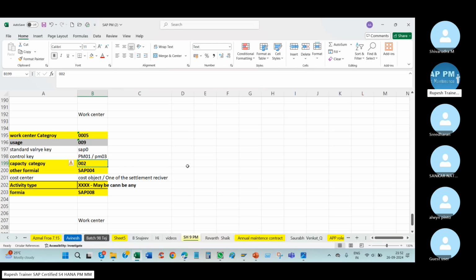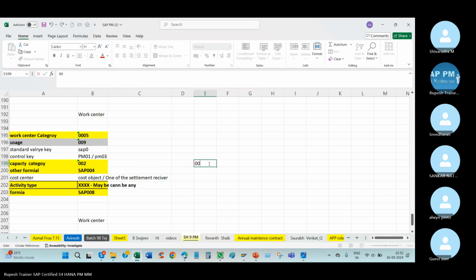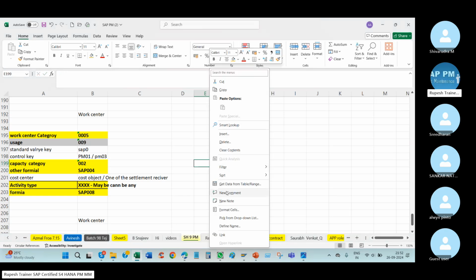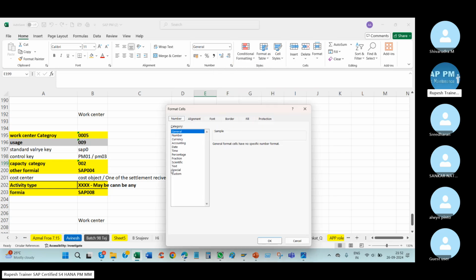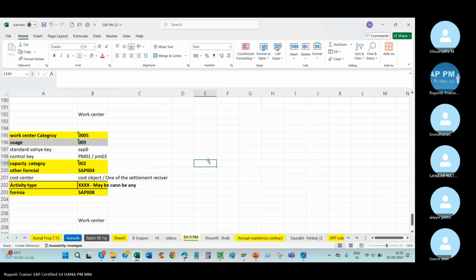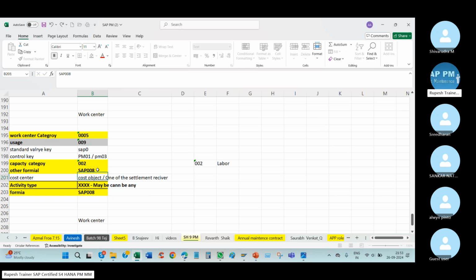Don't write just 2. You should write with leading zeros. 002 is labor. Other formula SAP 008.